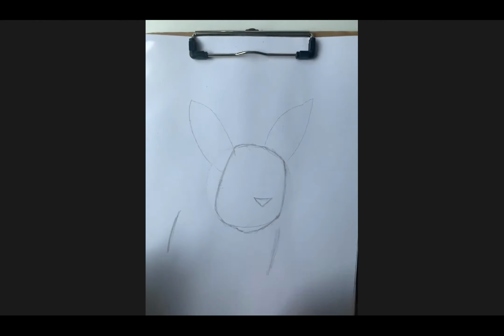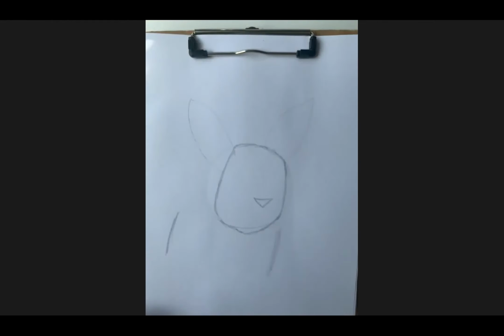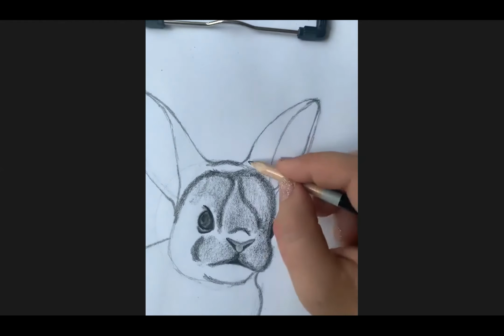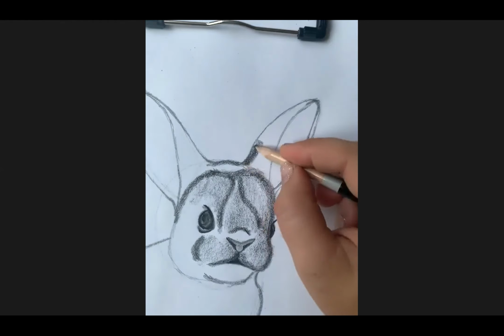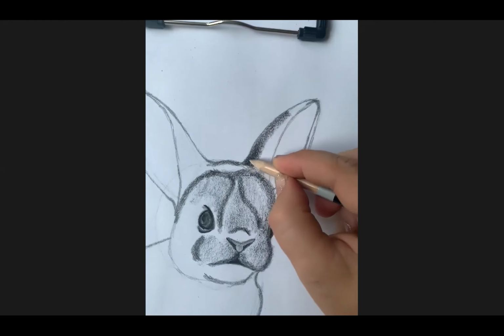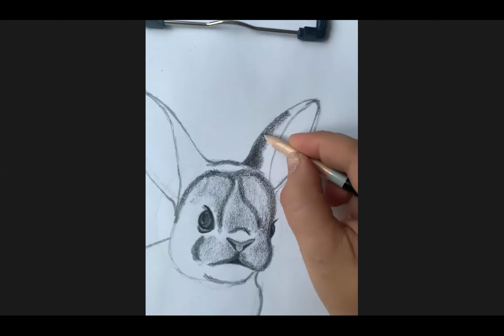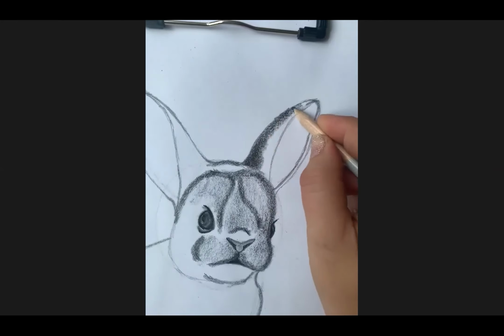Okay, so now we should have something that looks similar to this. All right, I'm gonna do the same thing on the ears. I'm gonna put a pretty dark amount right here, but I am following those guidelines I gave myself. And the reason why it's darker over here is it's just showing that it's farther back. It's just where the light is not hitting it, okay?